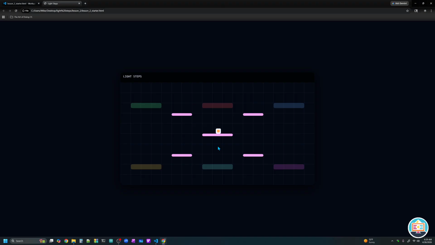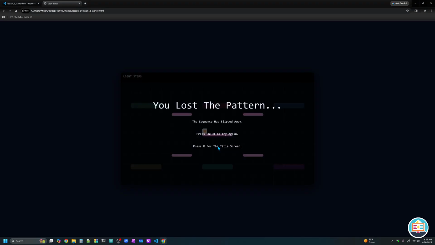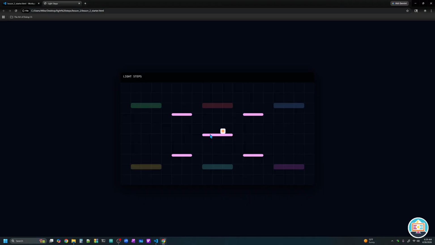I'm playing. I'll do a hotkey press of G to end the game, which puts us in the lose state, and I see the lose overlay. Awesome. So now I'm here in the lose overlay. I can press enter to transition back to the play state. And when I do, my game resets. The player goes back to its starting position. I'm here in the play state.